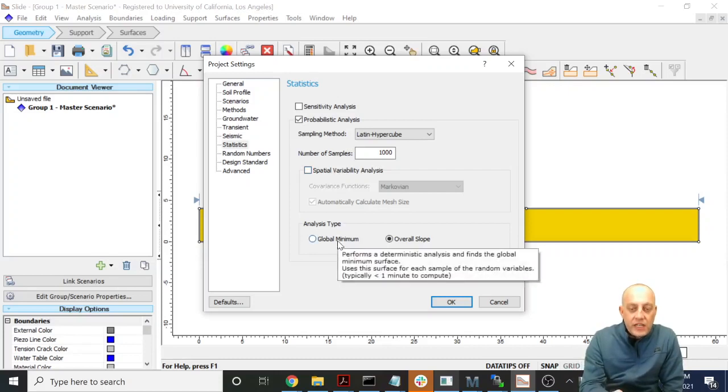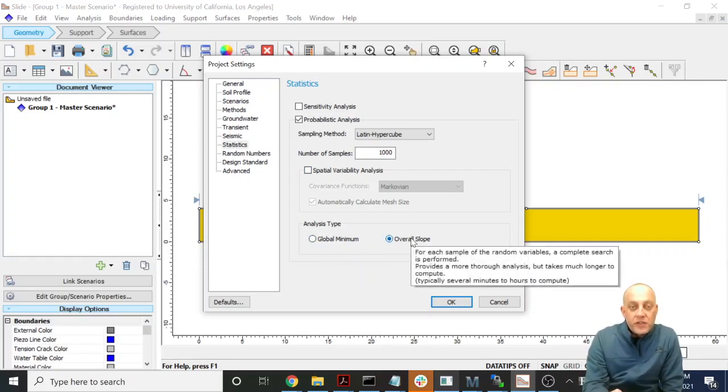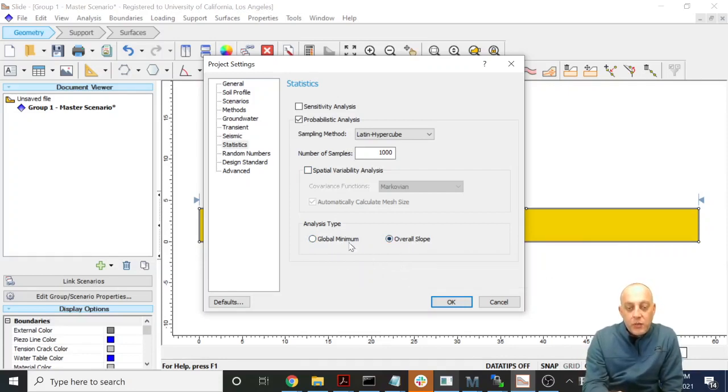Down here, for the analysis type, there's two options. And this is pretty important because global minimum and overall slope are two different approaches. Global minimum will run pretty fast. What global minimum does is first a deterministic analysis. So all the input parameters are set to their mean value, and it figures out the critical failure surface.